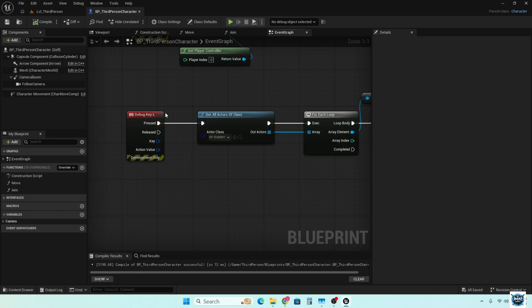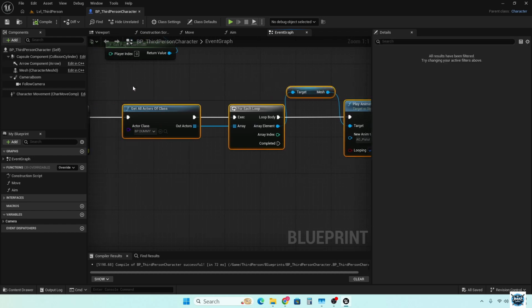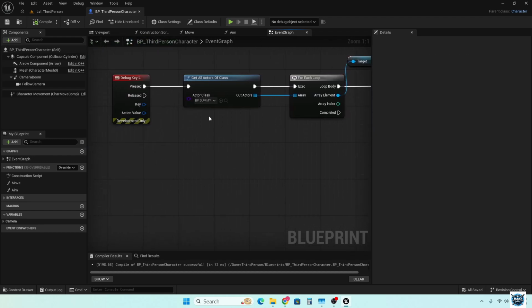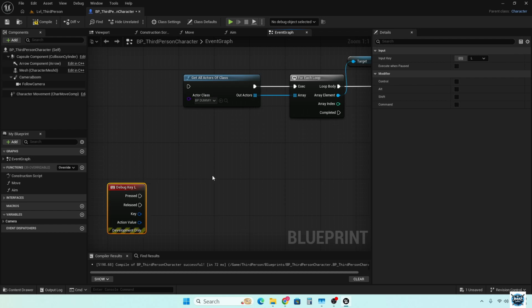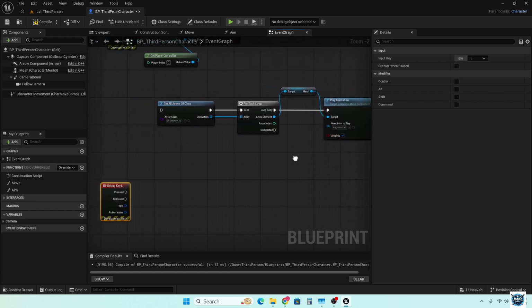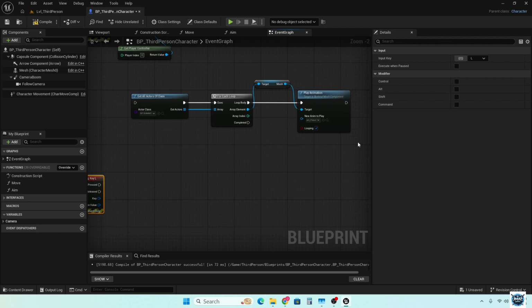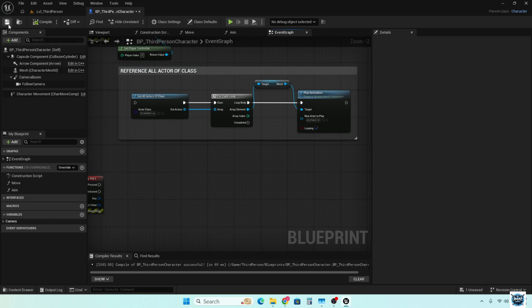Okay, well, that's great. Well, what if we don't want that? We'll leave this here just in case you want it for reference, for the Patreon members who get all these project files. I'll leave that there just in case you want a reference to all actors. And I'll do you one better. I'll go ahead and put a comment: Reference all actors of class. So there you go. Now you've got that in your third person blueprint. Go ahead and compile that.